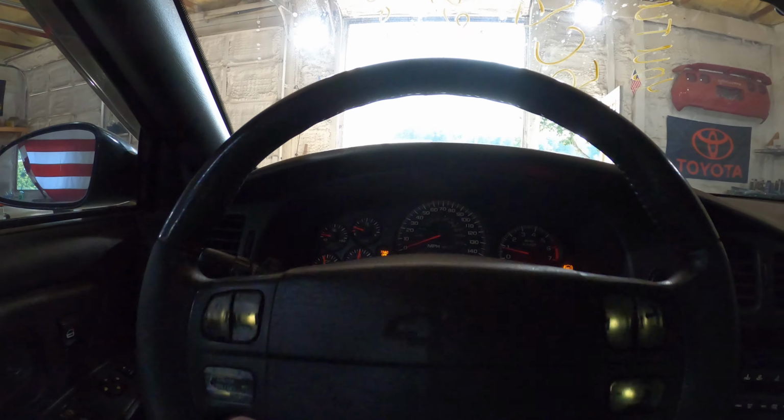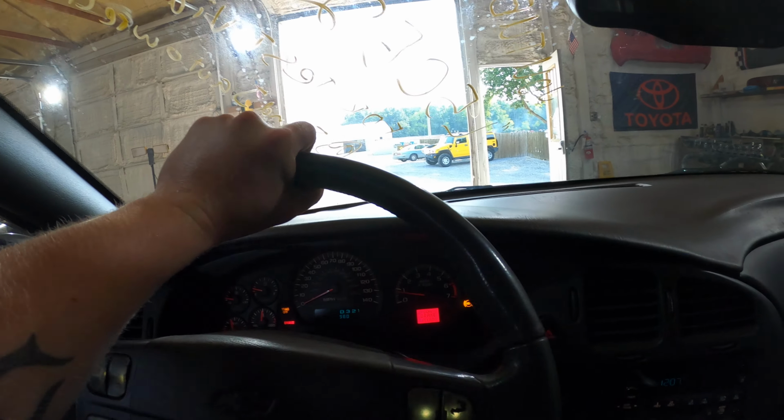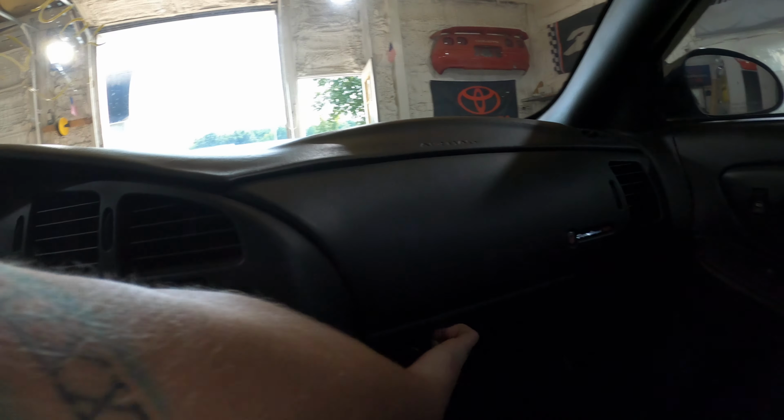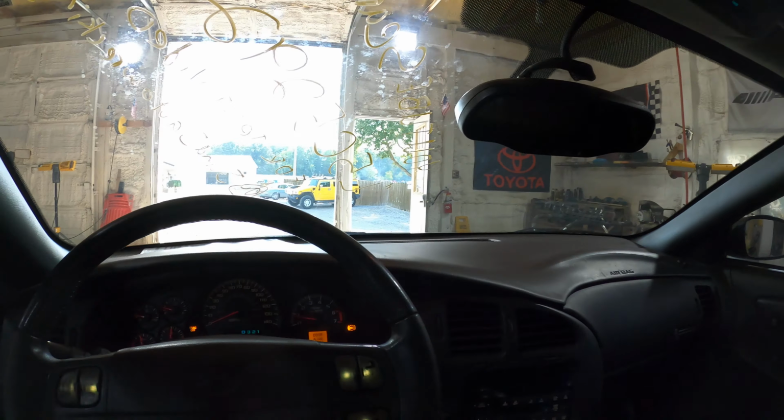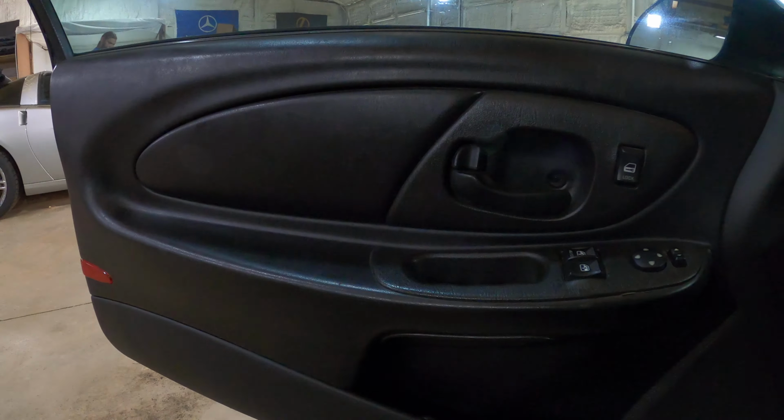Nice loaded tilt column on this thing. Nice and tight. That's the old 220-pound test. Nice glove box here. Supercharged SS. We'll go ahead and shut it down here. Door panels are in very good condition as well. Like I said, guys, a lot of really good parts off of this unit.